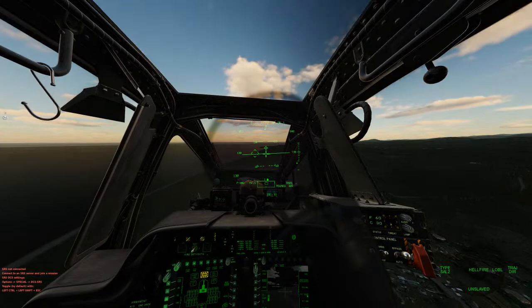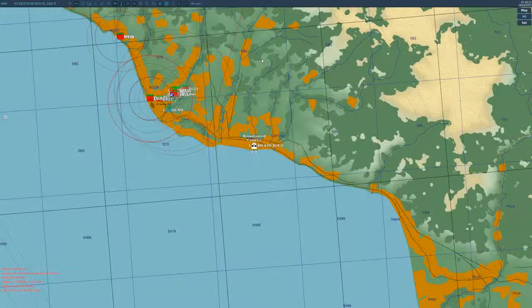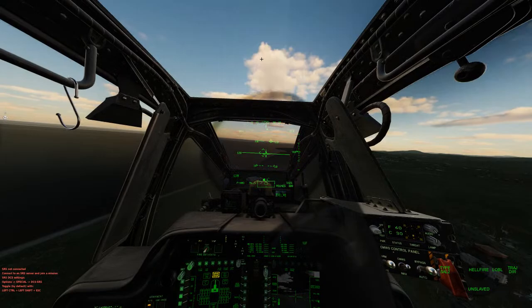I remember how to shut off this bloody warning. Is it your undercarriage is damaged? Is it that? Yeah, your undercarriage is damaged. Probably wellied it, just have to live with it. There we go. That happens in the sea, though.